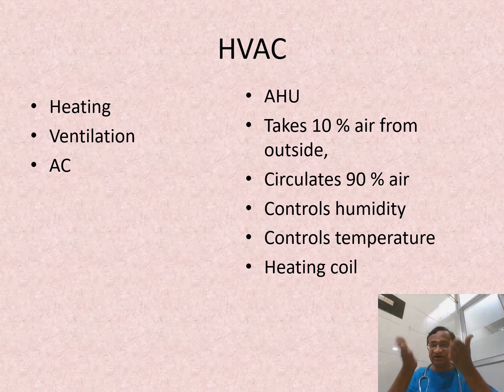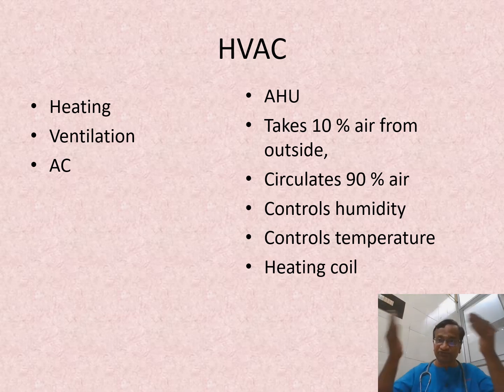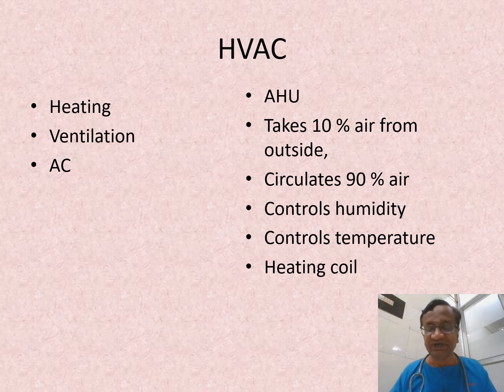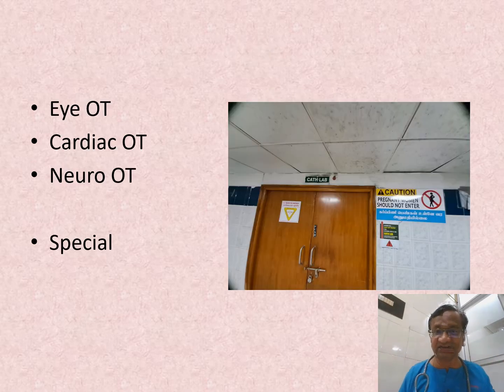Now, there is a heating coil there. That is the difference between an air conditioner and an air handling unit. It also has a heat coil. You can see in a car AC, sometimes the hot air will come down and the condensation will go off. So that is what is needed in the air handling unit of an operation theater AC, where it is situated at temperatures below 10 or something like that.